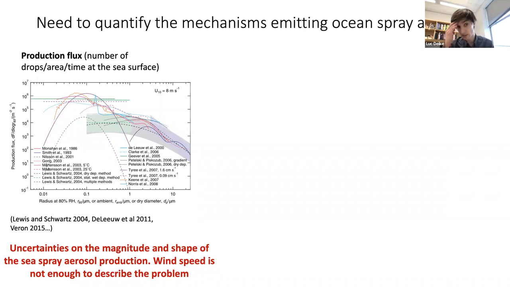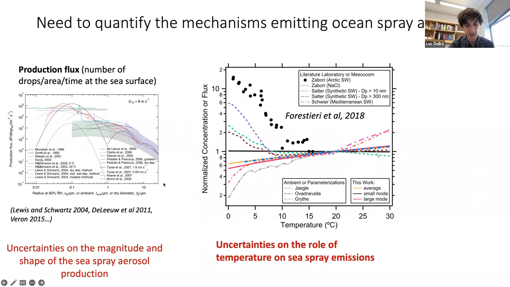If you integrate the sea salt budget, you have uncertainty of about a factor of 50 in the mass of sea salt being emitted, depending on which model or which parameterization you take. So it's really a large number in terms of purely how many aerosols are being produced by the ocean. So that's one reason to keep working on this.